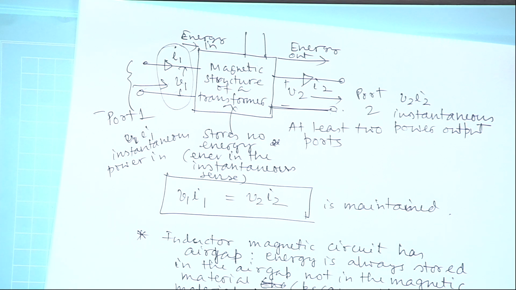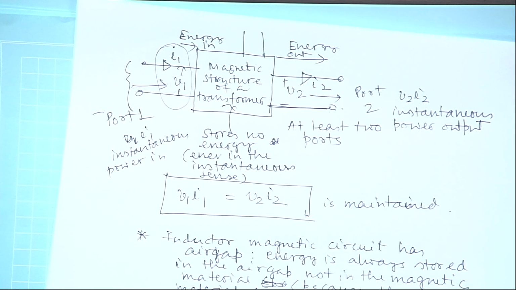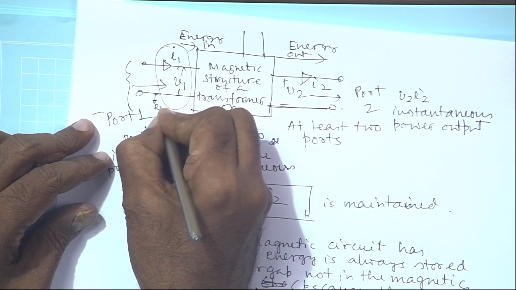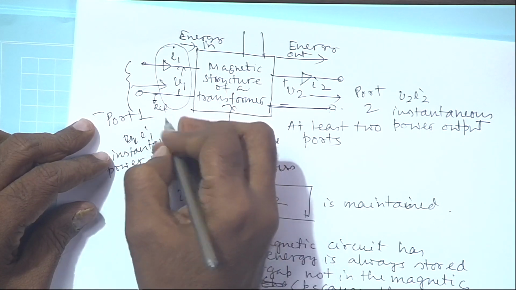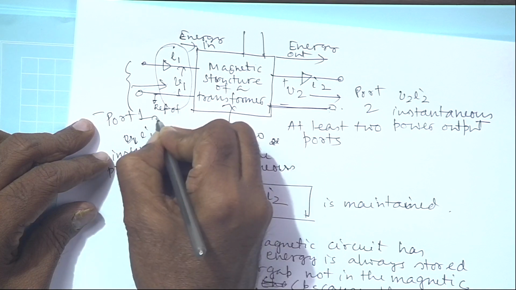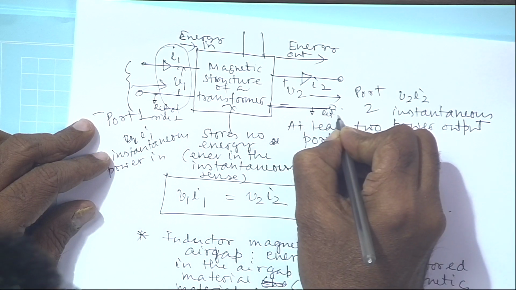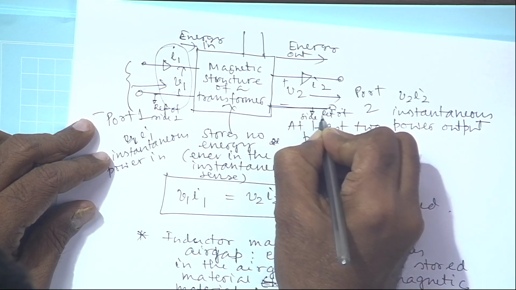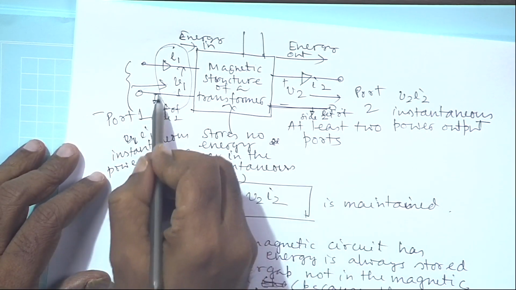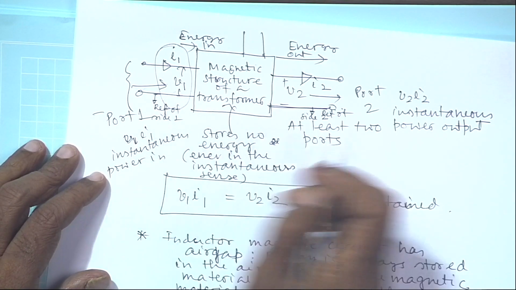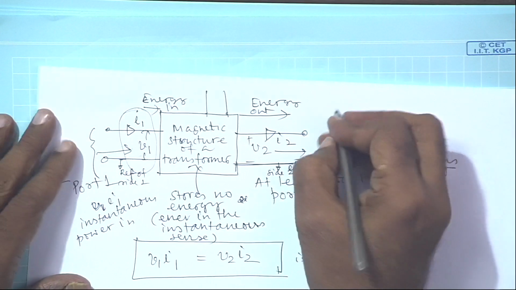Then there is also another very important role. The transformer does a very important job of creating what is called galvanic isolation. This may be the reference node of side 1, and this may be the reference node of side 2, and there is no really definable voltage between these two; they are completely floating. Between reference 1 and reference 2 there is a galvanic isolation.